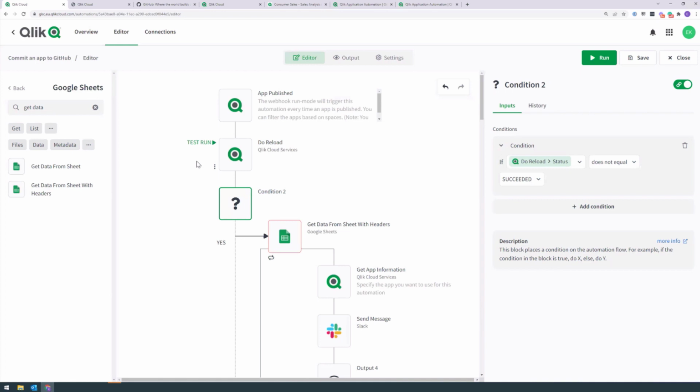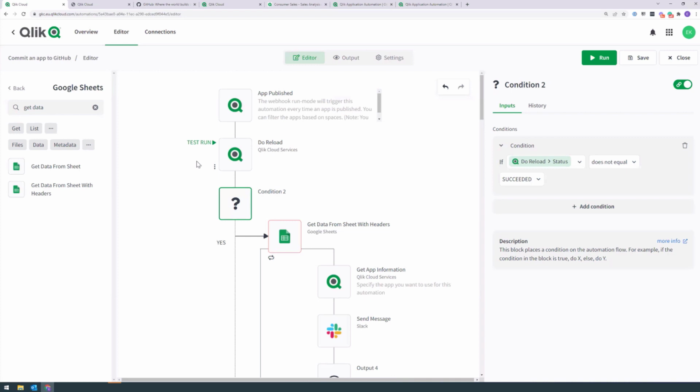With the standard Qlik Sense Enterprise license, you're allowed to have 5,000 automation runs per month. But that is expandable, and it's not a hard limit. But if you go over that, you might get a call from a salesman asking if you want to expand. Indeed. Okay, well, that's good to know.